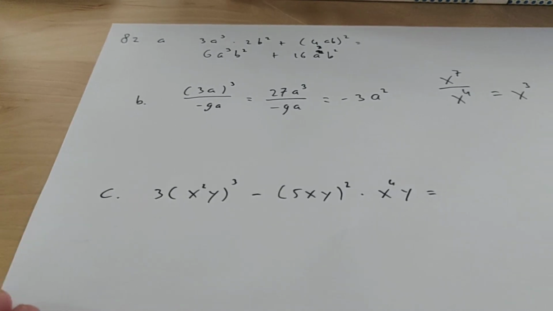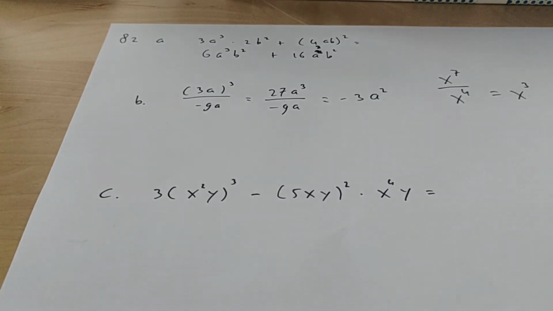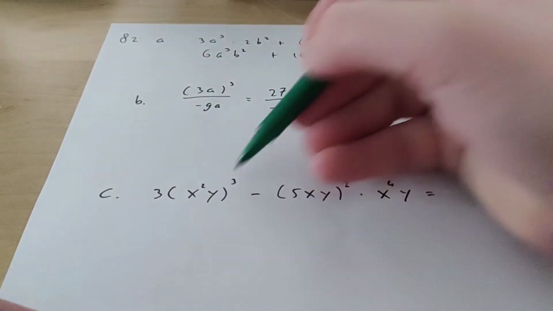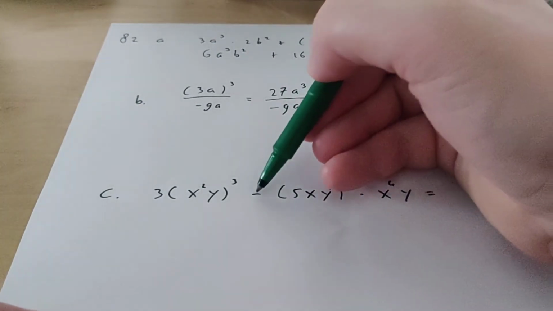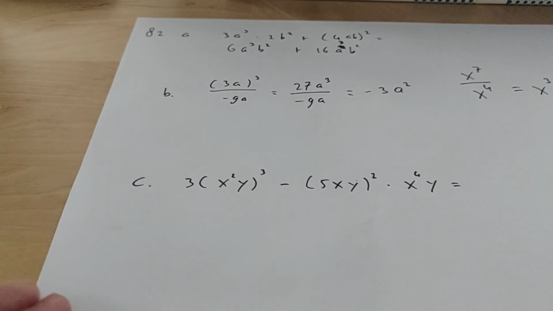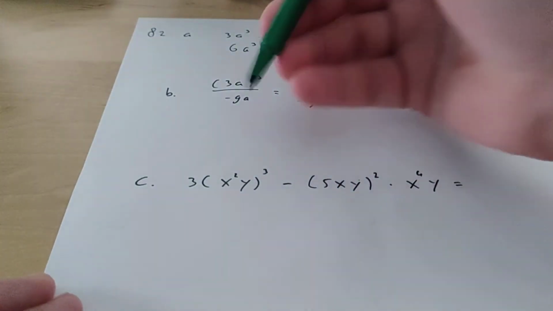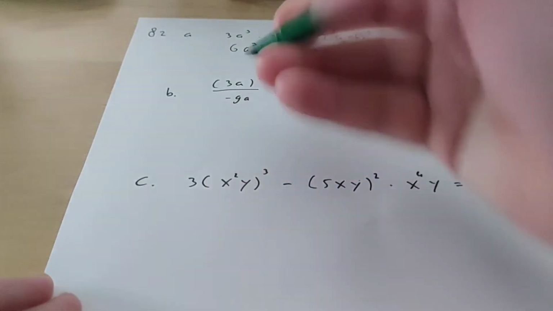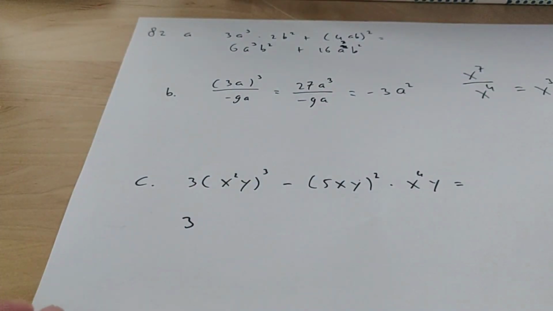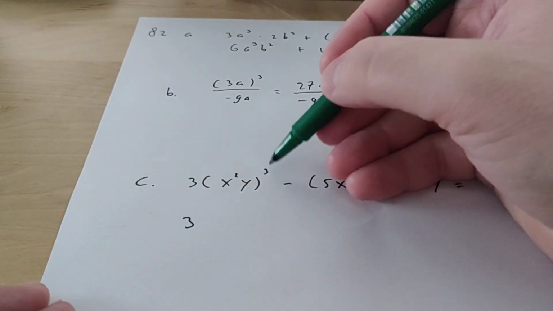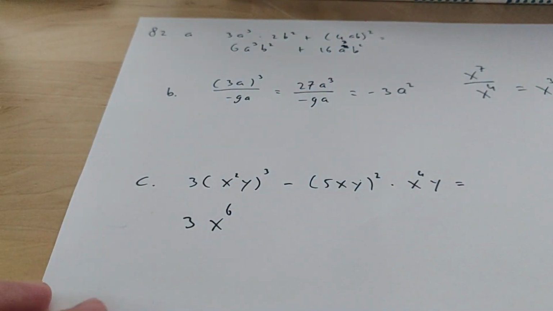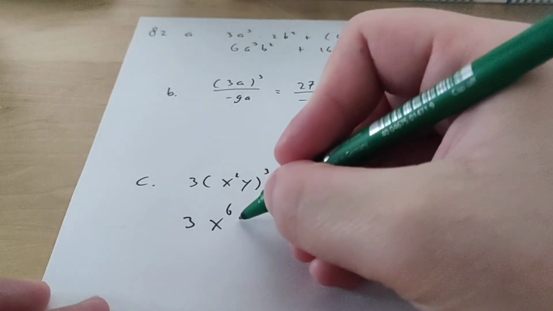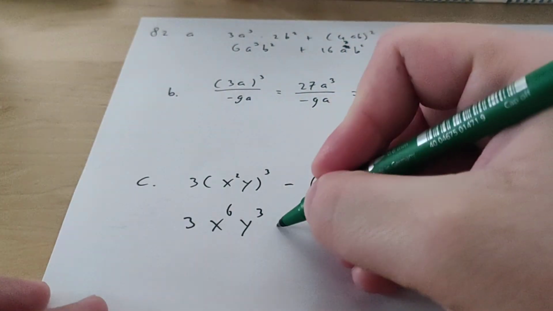Moving on to exercise C. This one is also kind of big. There's a minus here, so we're going to calculate this first, and we're going to calculate this first, and then multiply that, and then finally see if we can do the minus or not. If you're going to work out these brackets, the 3 is not in the brackets, so it just stays 3. So we're not going to do that one to the power of 3. X squared we are going to do to the power of 3, that's x to the power of 6. And the y will be y to the power of 3.